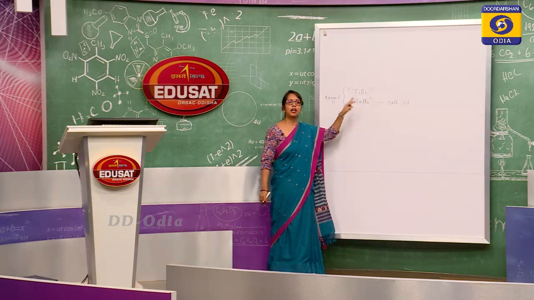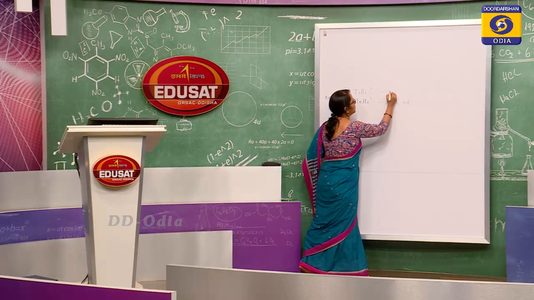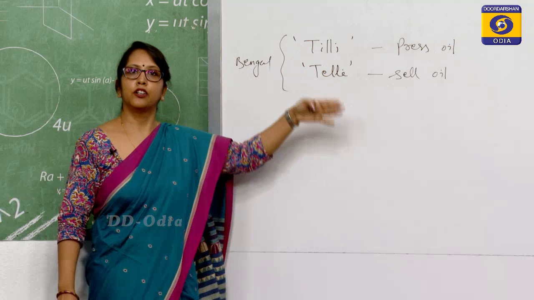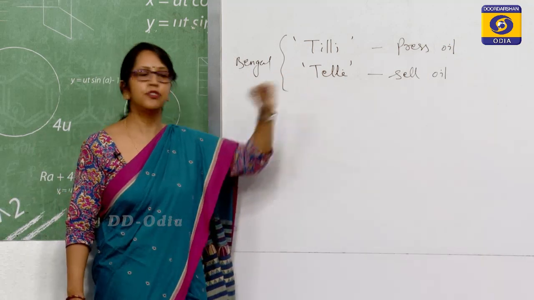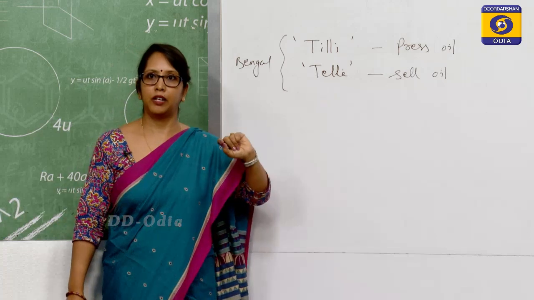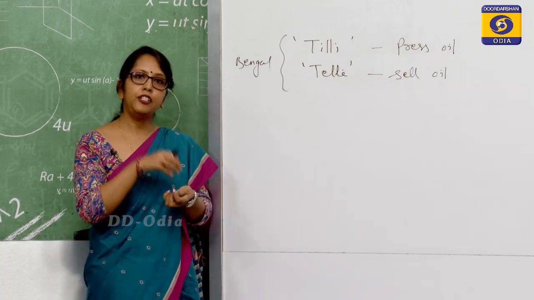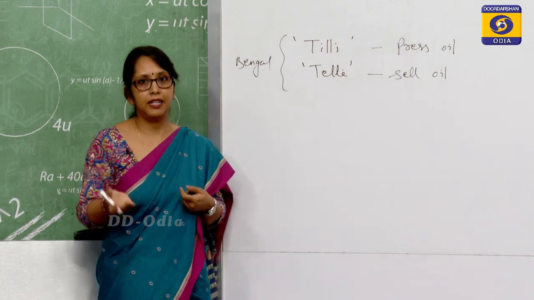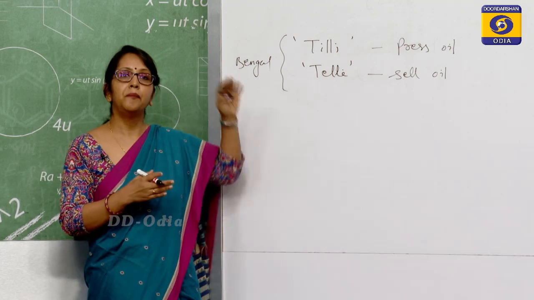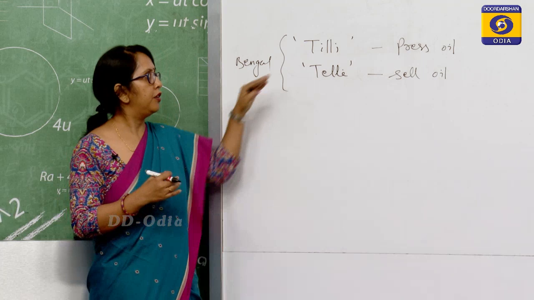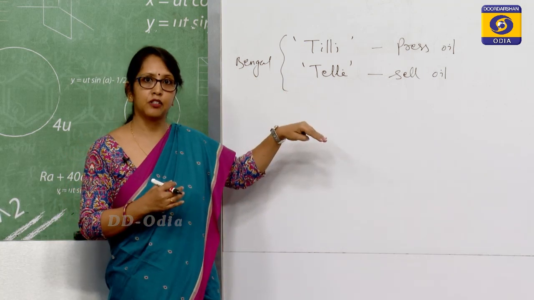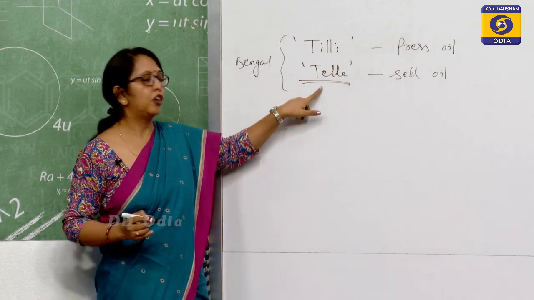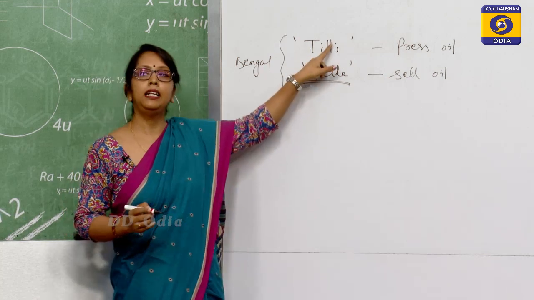And what is the task of the Tili caste group? They press oil. Press oil means they prepare and produce oil. So the Tili caste group produce oil and the Teli caste group sell oil. Okay. So accordingly we understand that each subcaste group has its assigned task, what type of activity it is going to take up, and accordingly they are also ranked in the social order. If you look at the Tili subcaste group and Teli subcaste group, we find that the Teli subcaste group occupies a higher position than the Tili caste group.